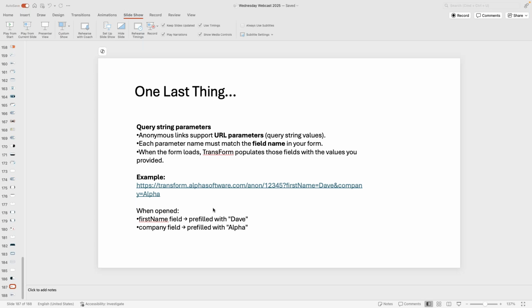One way you might want to use this though is, let's say you're using this at a trade show, right? And you've got a QR code up on a poster and people can click it to enter to win something, right? You might want to pre-fill what event that was, because you might use that concept at many different events. So let me know that that was at the East Coast Trade Show or the West Coast Trade Show, or this is Dave's link, or this is someone else's link. So it is kind of cool.